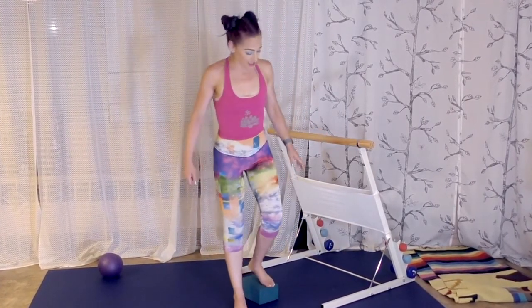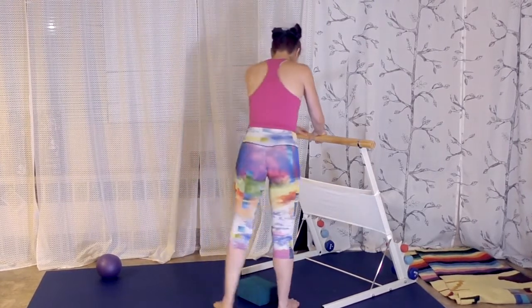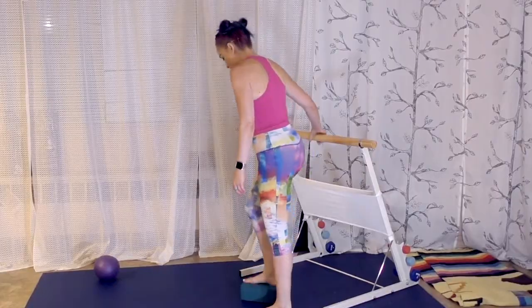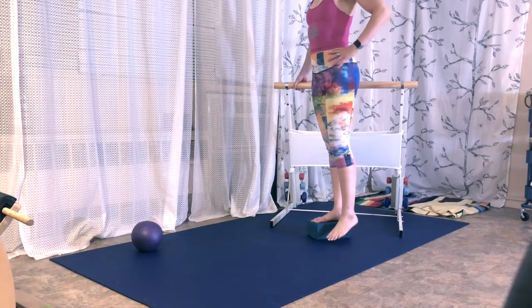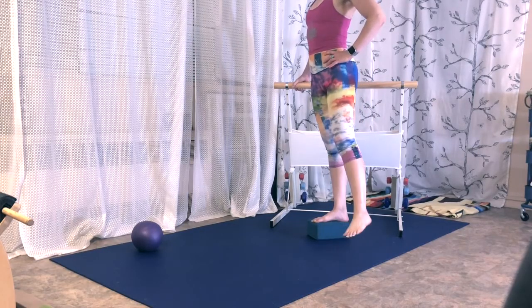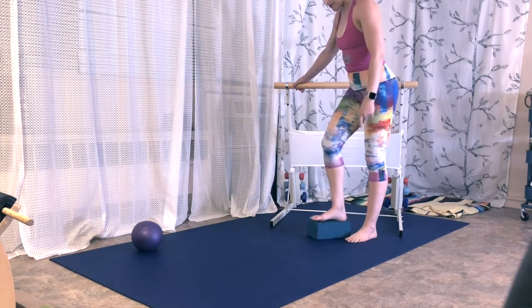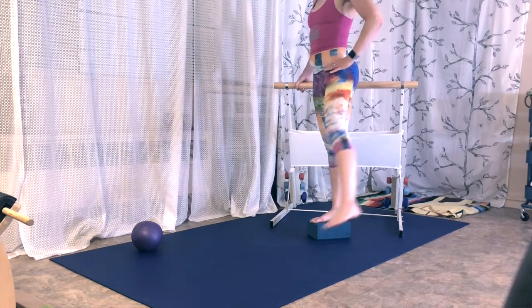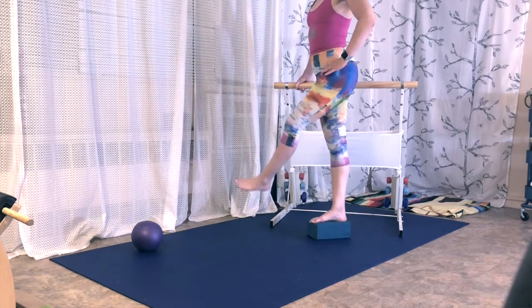And then the other leg. So step onto that block, draw your abs in. I can angle myself a little bit more towards you. Draw your abs in super tight. Grip the bar as much as you need to. Make sure you're pretty far forward. Squeeze into all of those stabilizing leg muscles, and then swing the other leg without swinging the body.